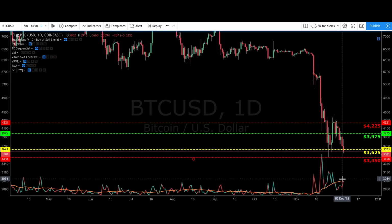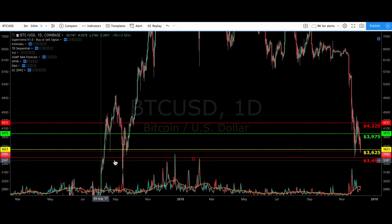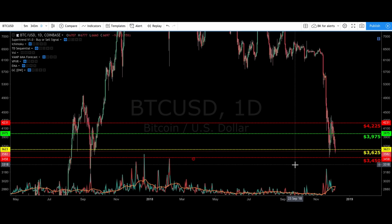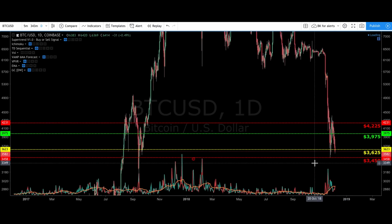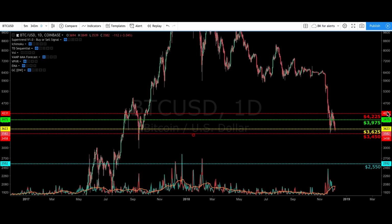So what the bulls would want to see is for that 34.50 to be defended, because that really is kind of back here where we had some confluence, not a lot of confluence. We had more kind of back where we're at right now at 36.25, but historically you've got at least some definition of support there at 34.50, but you have nothing but a large gap down to 3,000 if you break that, and it'd be a very short fall down to the 25.50 area that we talked about the other day.